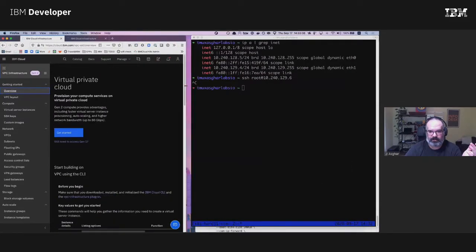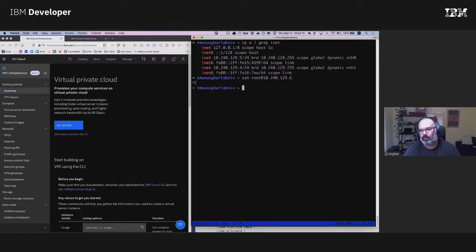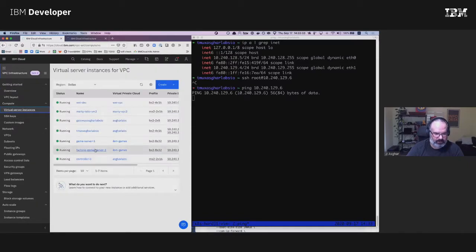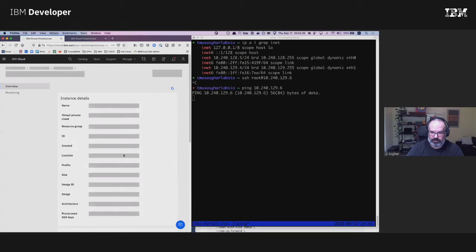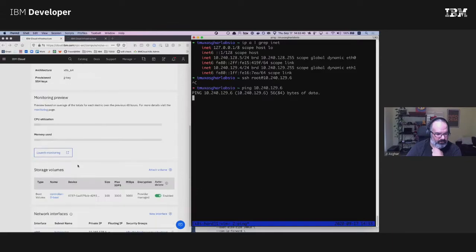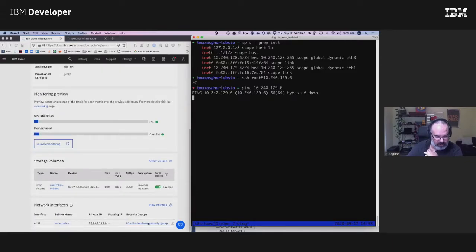So then you come back over here. Why did you not do anything? If you're going to time out, it's not going to be great. Now, I could be somewhat lazy just to make sure that I can get to the machine first by giving it a floating IP, maybe.